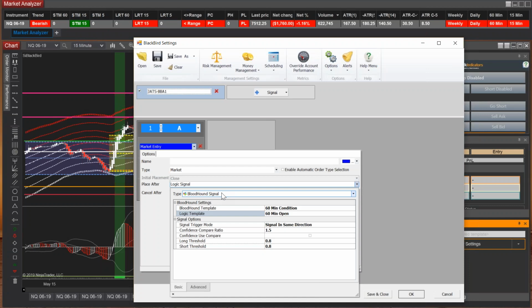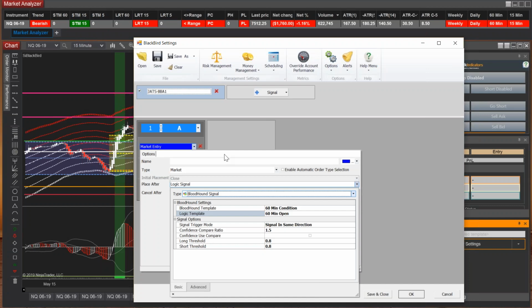So one thing you have to be aware of is anything on a 60-minute bar condition you're going to get on that lower time frame chart. So if you put this on a 15-minute, for instance, the 60-minute would have to close first to give you the signal. So you could theoretically have a range breakout on the 15-minute chart without that 60-minute condition being present, so you would miss a portion of that breakout if you required a 60-minute close, for instance. So just keep that in mind. You get what you ask for.